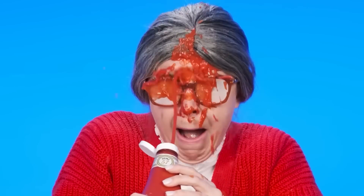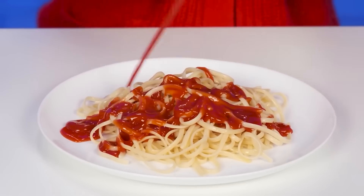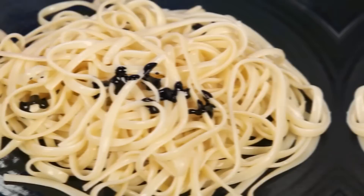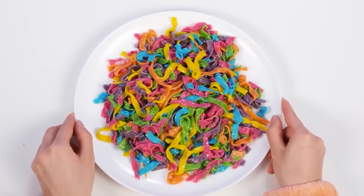Even store-bought spaghetti can be cooked with love. Because of the steam, I can't see anything at all. Rebecca, did I overdo with the ketchup? Grandma, you didn't even open it. Delicious, but so boring. Do you know how to make spaghetti more interesting? We need to paint them black. Grandma gave me an interesting idea — why not add horror to my portion with ketchup and an eye? I do like this idea. It's very scary. Another thing is my color pasta — hope Margot will appreciate it.